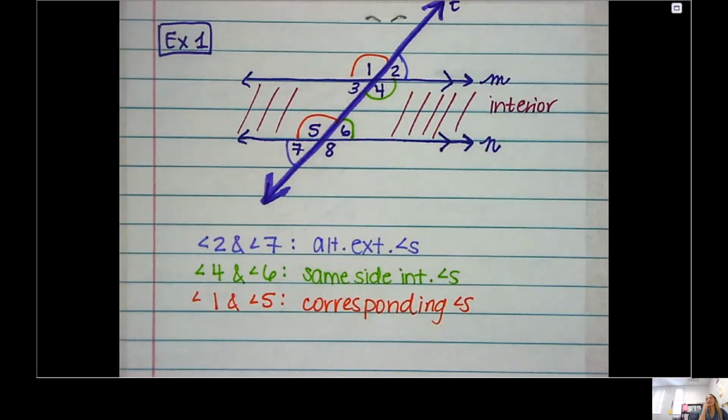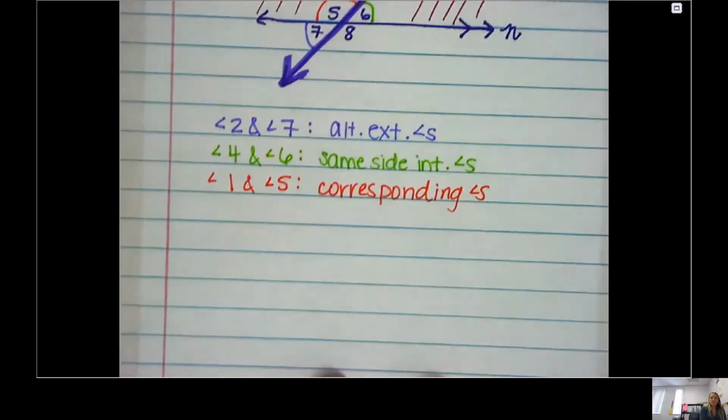Okay, good. How do you feel? Feel good so far? What time is this period over? 2:47. Okay, but just enough time. All right, we're gonna do one more example.